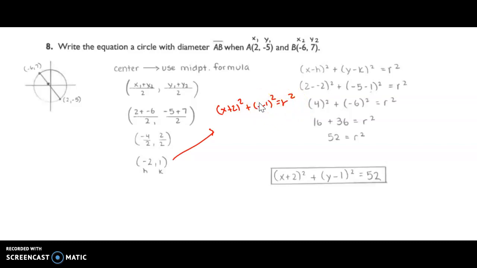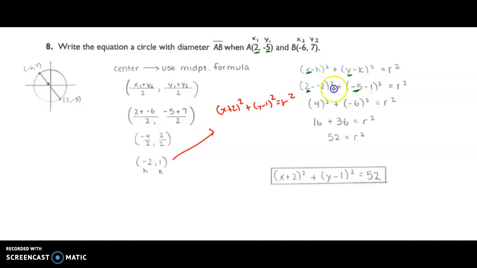So then, in order to figure that out, remember, these points are on the circle, which means you can substitute in either of these points in for x and y, okay? So it looks like we used point A, right? Because this 2 and this negative 5 is represented by x and y. So you can always substitute the points into the equation for x and y, not for h and k, because h and k represent the center of the circle, specifically.